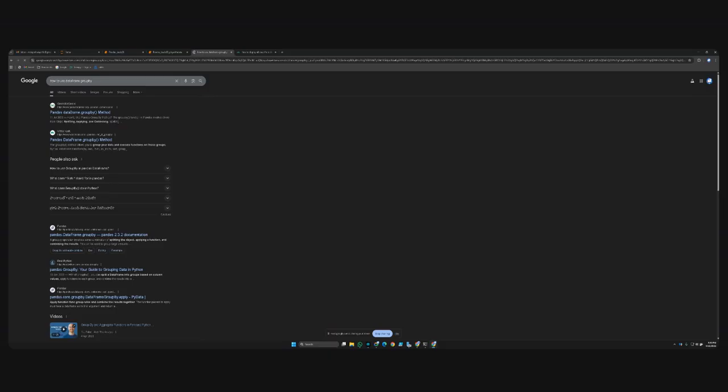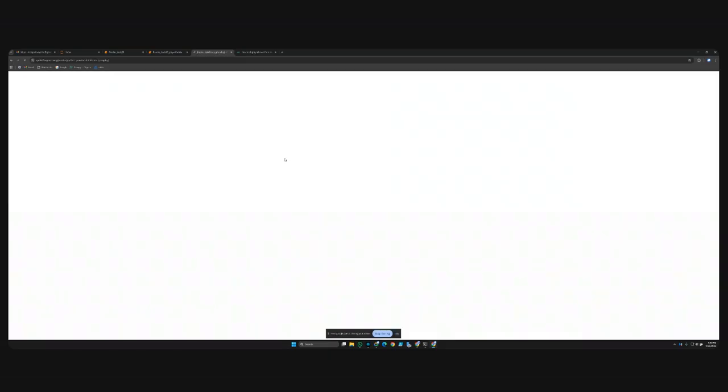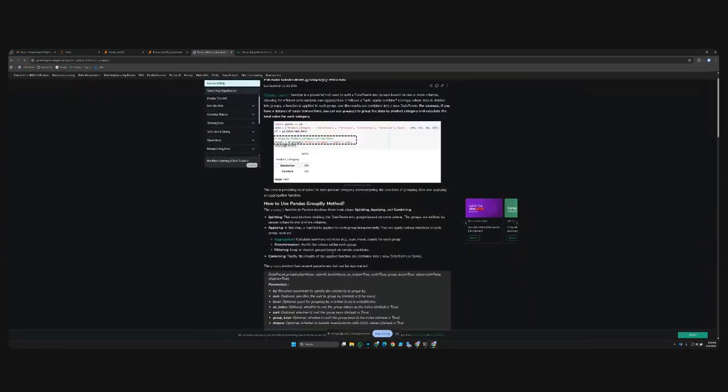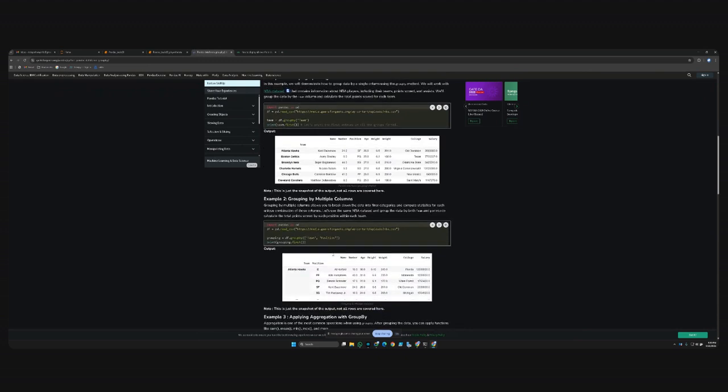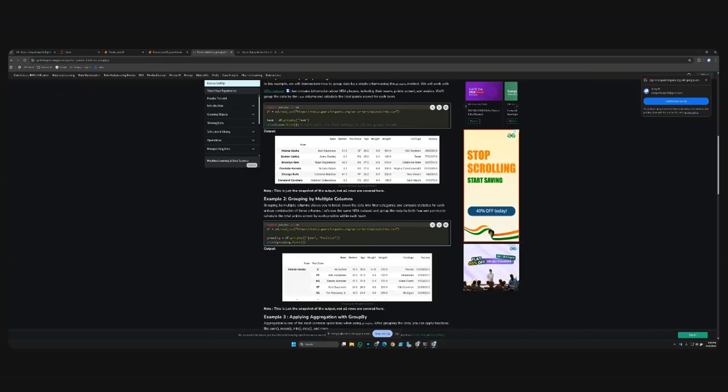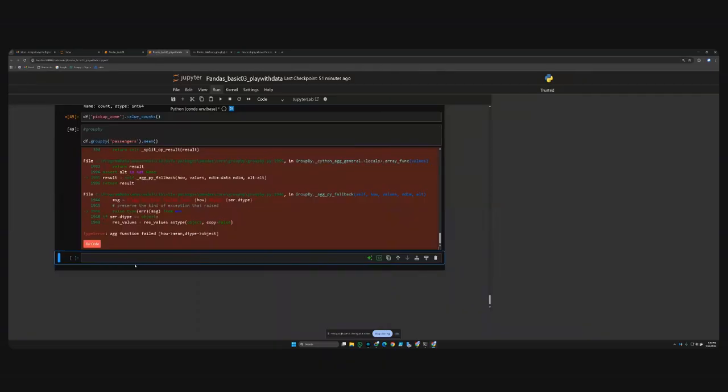So this is DataFrame dot group by, correct only. This is the group by method. Okay, so this is how you have to use. Square bracket and within that two values. This is what I was doing mistake.